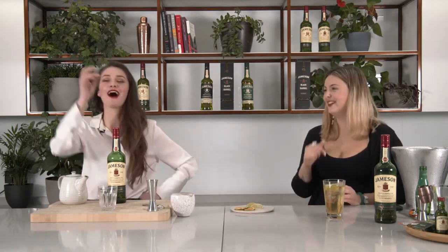Forgot what this is called? Irish coffee. Irish coffee, thank you very much. Anyway, I'm nervous. It's gonna float. It's gonna float, guys.